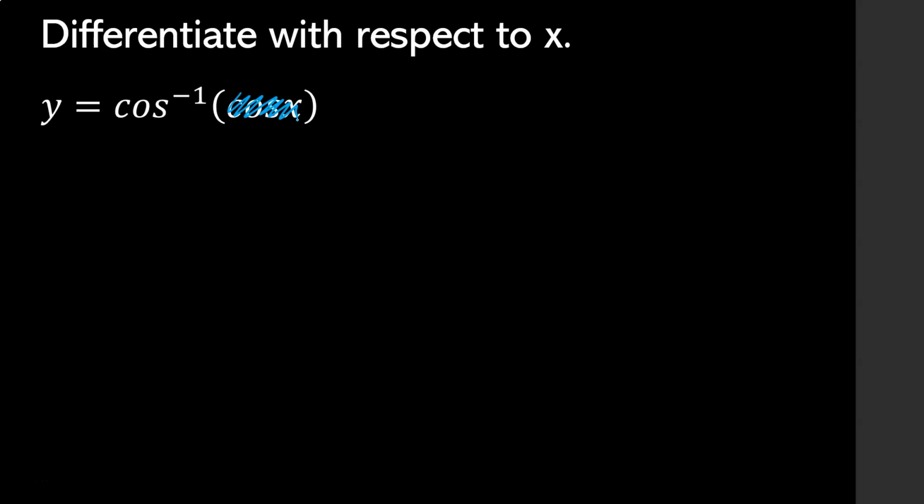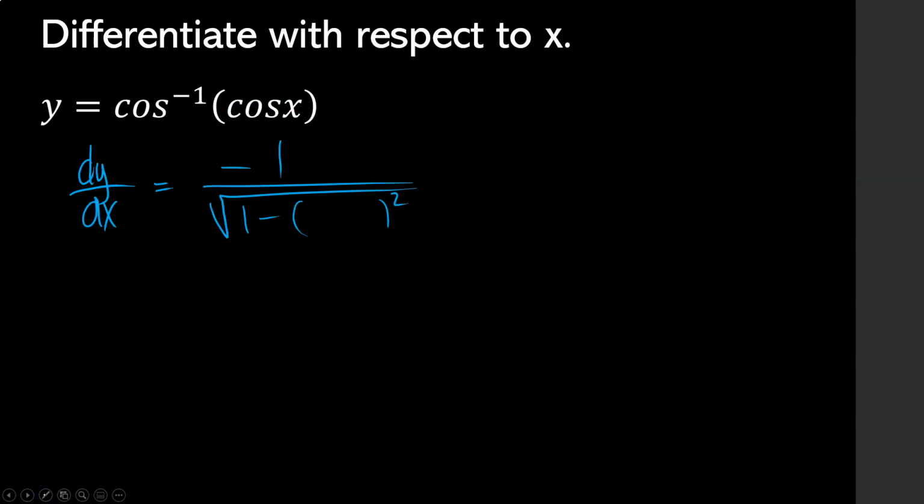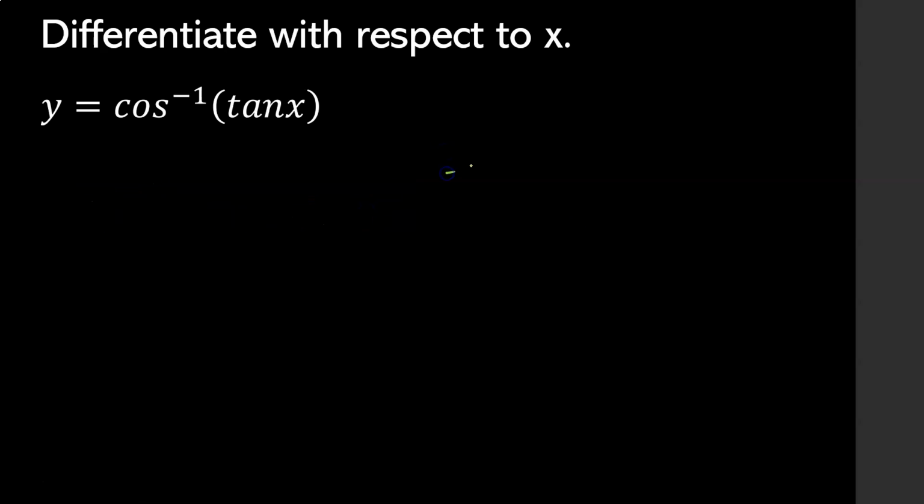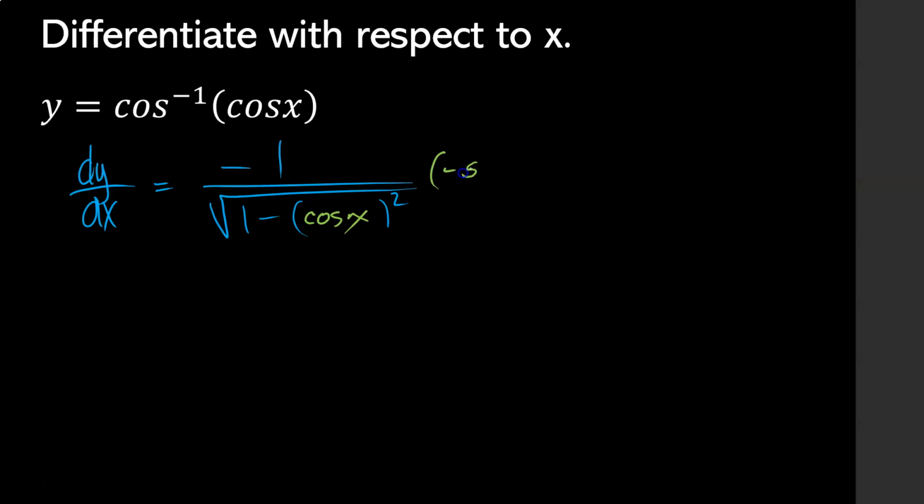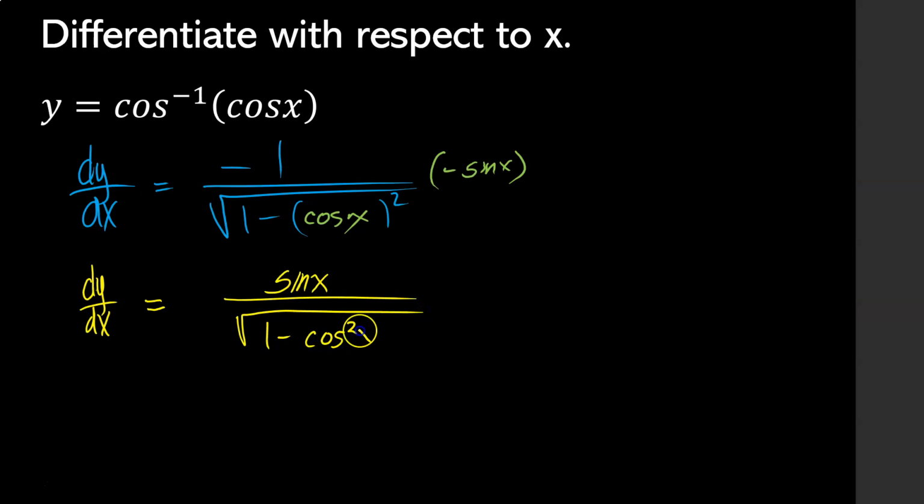problem. The derivative of inverse cosine, no matter what, is going to be -1 over the square root of 1 minus that input squared. In this case, the input is cosine, and since that input is not plain old x, I know I need to use the chain rule, and multiply by the derivative of cosine, namely negative sine of x. So we'll go ahead and rewrite. dy dx is -1 times negative sine is positive sine of x in the numerator, and square root of 1 minus, I guess I'll write cosine squared x. That's the best way to go in the denominator.